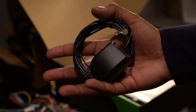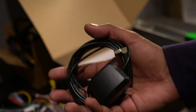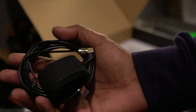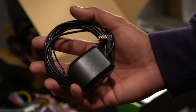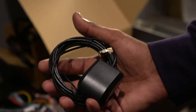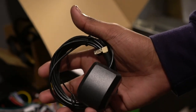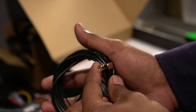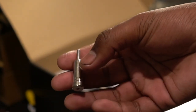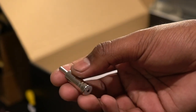This right here is a GPS antenna. Now, the factory unit actually does have an antenna already built into it, the unit I mean by this one, actually. So you don't actually need to use this if you don't really care so much for it. I'll be using mainly Apple CarPlay with this unit, so I'm not super concerned about that. But if you like to use this, you can. It's very simple to install. This simply screws onto the back of the unit, and you can place this wherever you'd like. There's also one more adapter here for radio if you choose to use your own antenna instead, but you shouldn't need this if you're not going to be doing that.